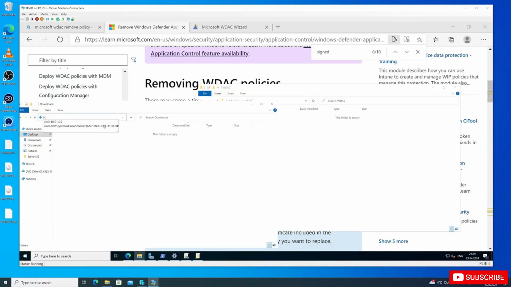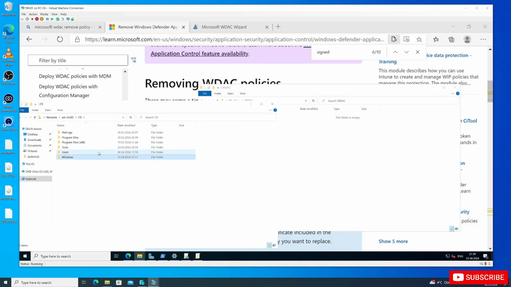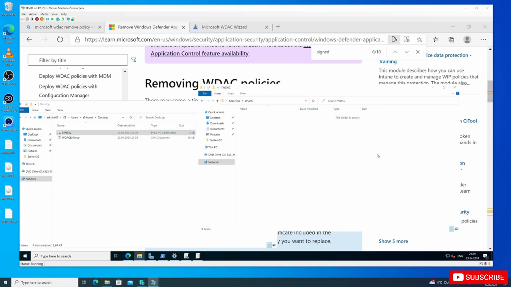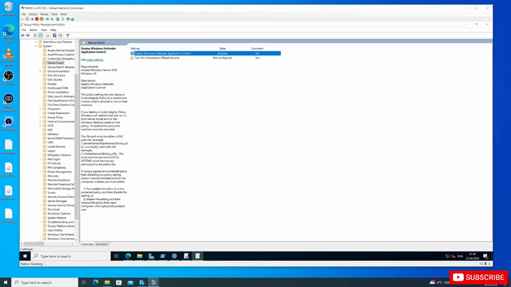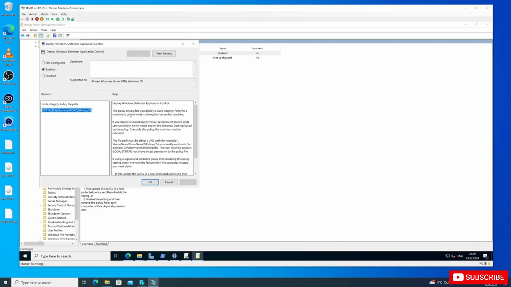So let's just add clnt02 C drive. Let's go for users T0 desktop tier 2, excuse me, and let's use this policy. I will copy it here. I don't even need to do that, because it should be still the same file in the same policy.